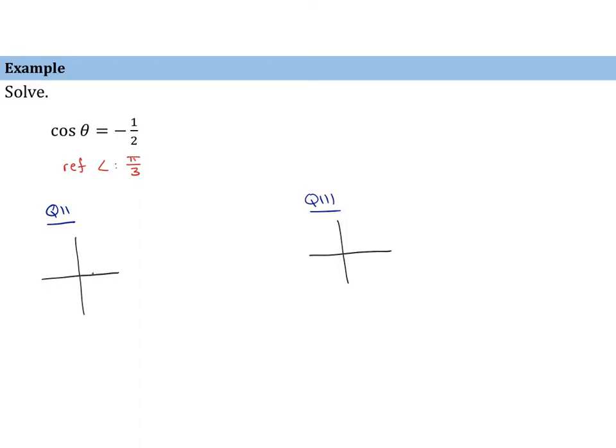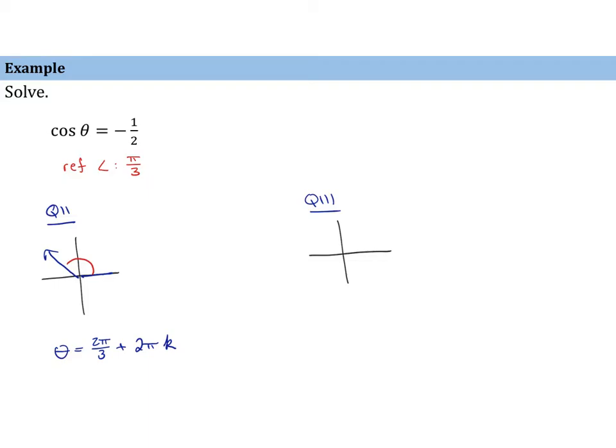And we are looking at 2 pi over 3. But then it could be any multiple of 2 pi away from that. So the way we write that is we say plus 2 pi times k, where k is an integer.